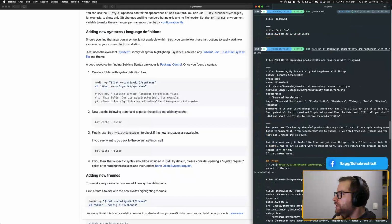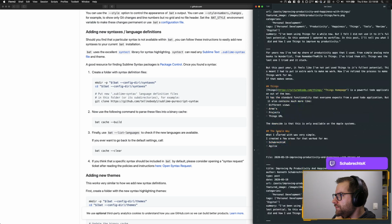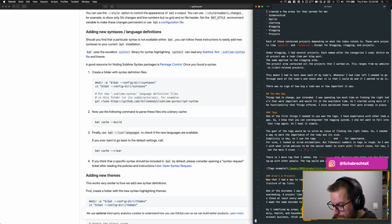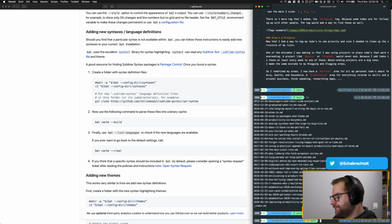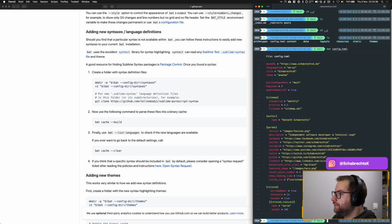Wait, I keep seeing the same thing, right? So things, and then it says skipping. Is this because I resized? You can see it actually does all of the highlighting. And on the left, you can see there's nothing happening. What else do we have that's interesting? It's Hugo, so I don't know from the top of my head where everything is. Oh, so let's do the config, which is a TOML file. Works beautifully.